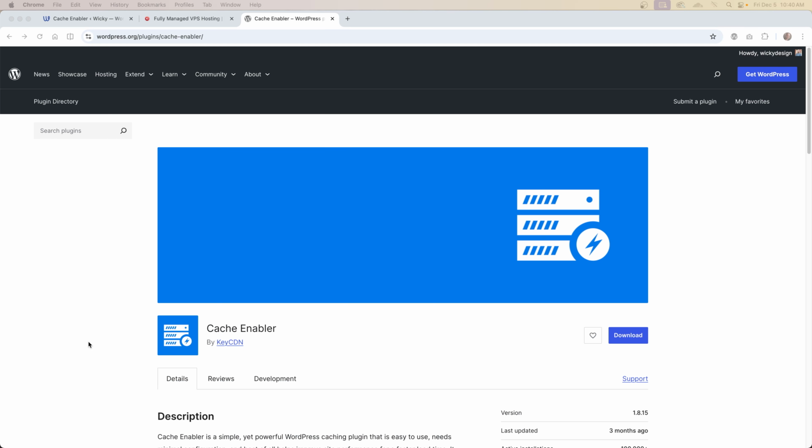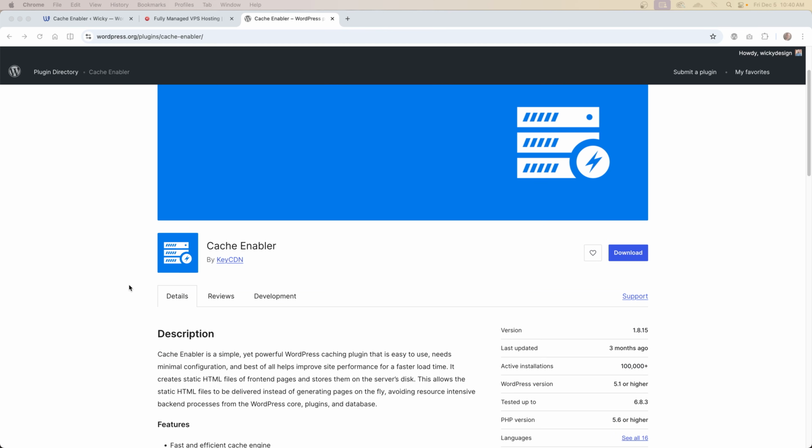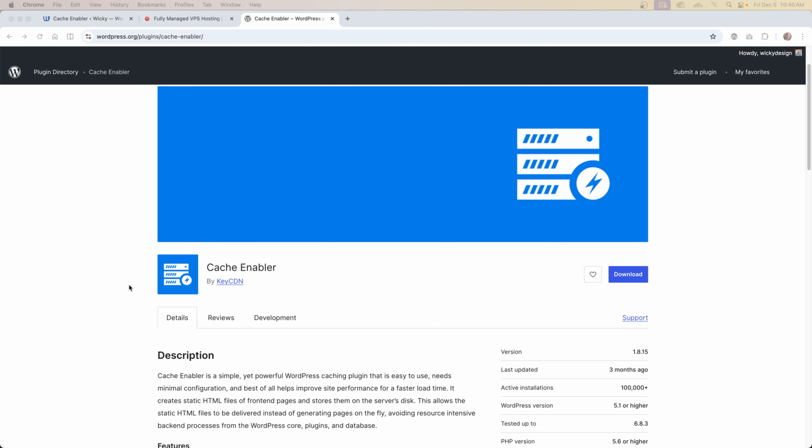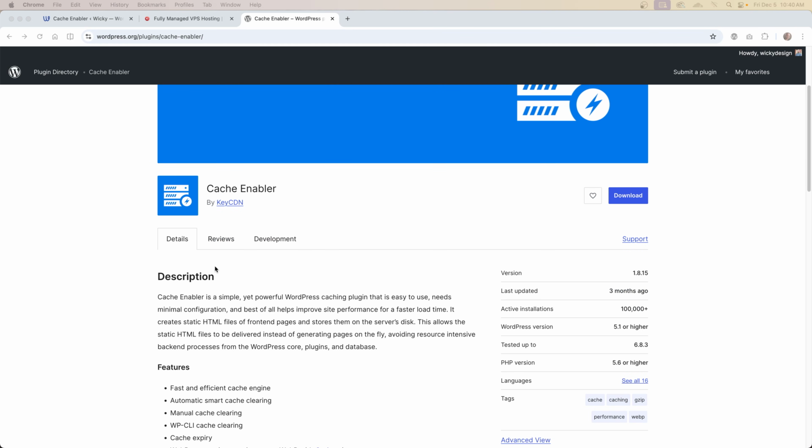So I definitely really hate fluff inside of YouTube videos. So this is the exact plugin I have right here. It's just called Cache Enabler. So all this is going to do is just basically take a screenshot of all of your HTML code and then just cache it on your server, and that's it. It's not doing any sort of fancy tricks or anything like that.